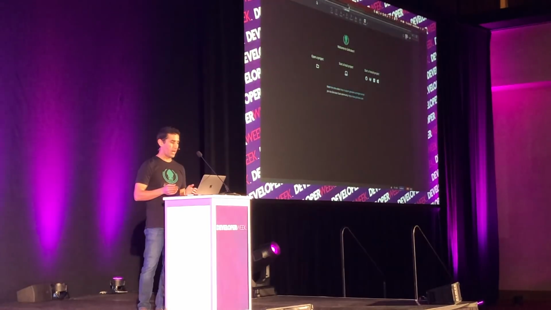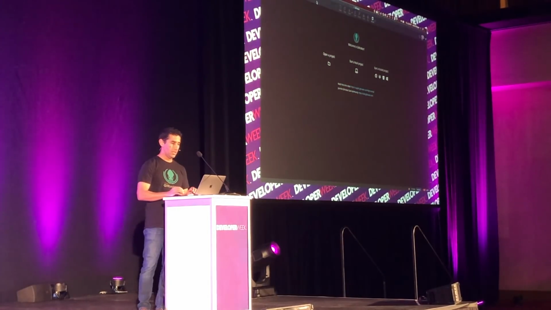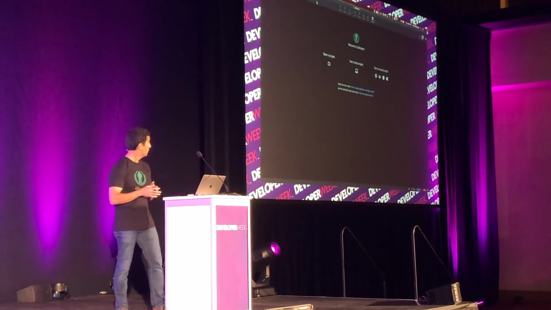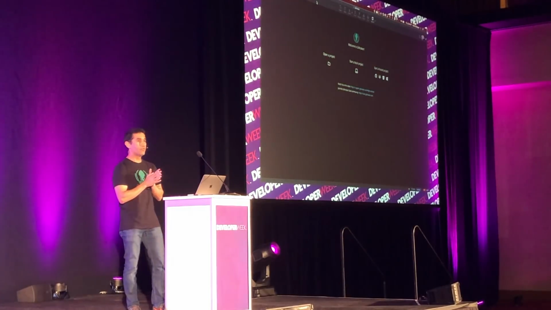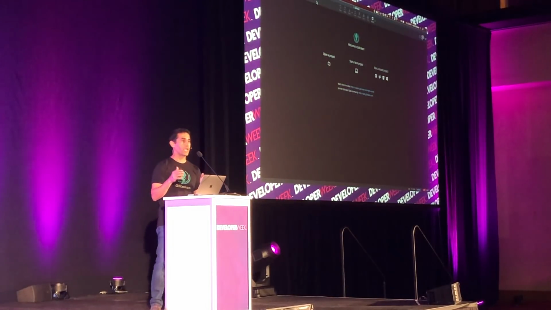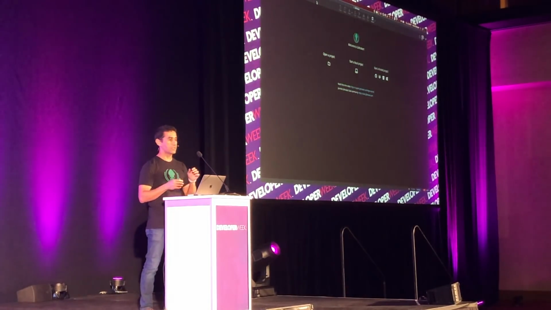All right, so let's hop into GitKraken. This is what GitKraken looks like. Everybody can see that. All right. When you first log into GitKraken and create a new account, if you log in with your GitHub account, it's like 2 seconds, and this is the screen that you land on.